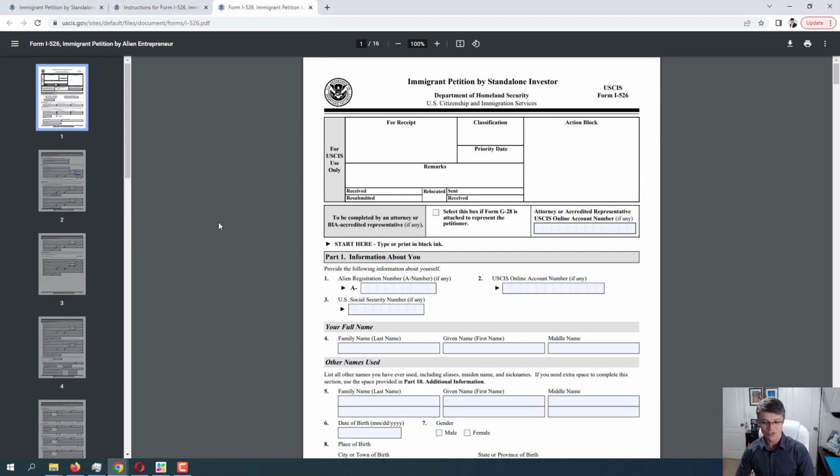So we got our John Doe who did, let's say, create a business from scratch. He did invest the certain amount and he has 10 employees. Everything is good. Everything is working. Now he is ready to apply to petition for that immigrant status based on his standalone investor eligibility. So let's start with the application. It starts right here on the part 1. You don't fill out anything in the beginning. That's specifically for U.S. immigration officers, so we're gonna leave that.